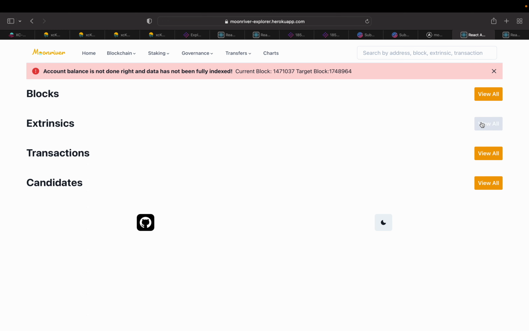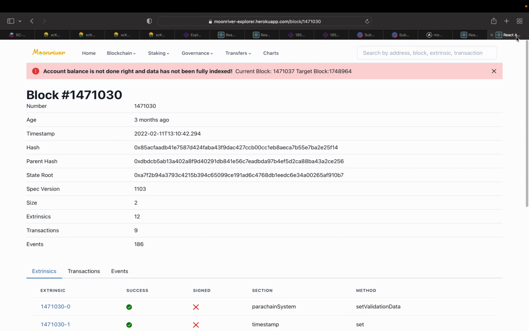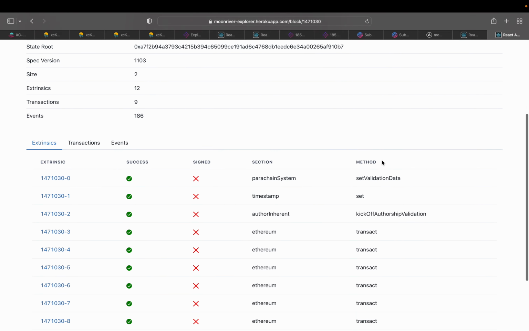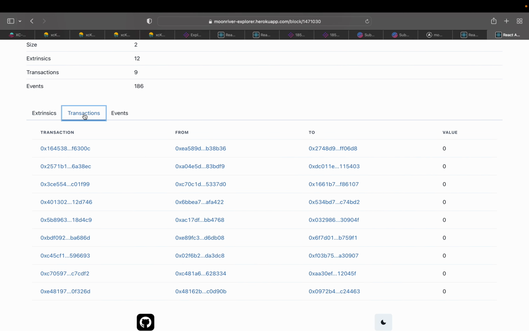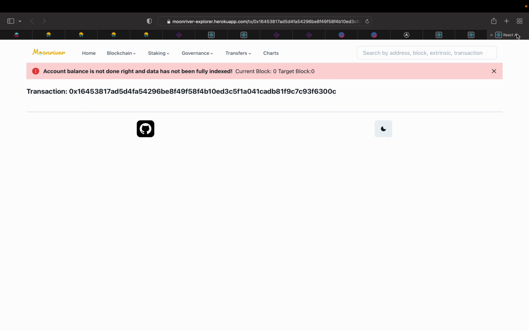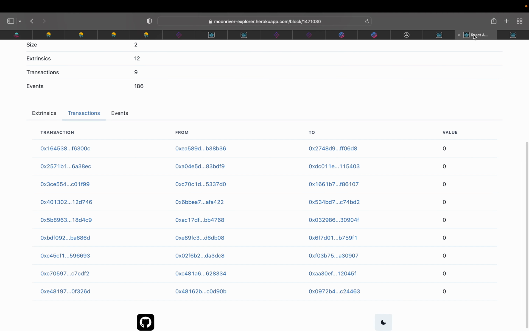If you try to read the statistics or the transactions, you can't view them because the query will crash. But we can view a block I was checking recently, and if you take a look at the block, you can view the extrinsics and the transactions in the same UI. However, while I was about to record the video, the transaction page stopped working. I don't know why, so that's another issue.